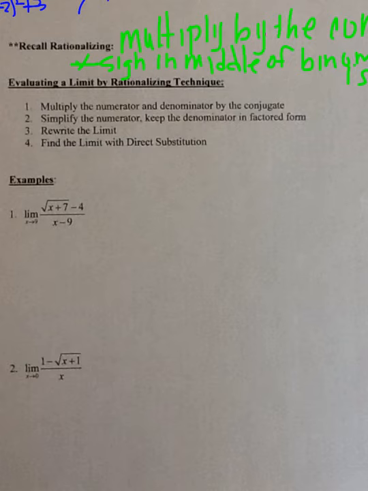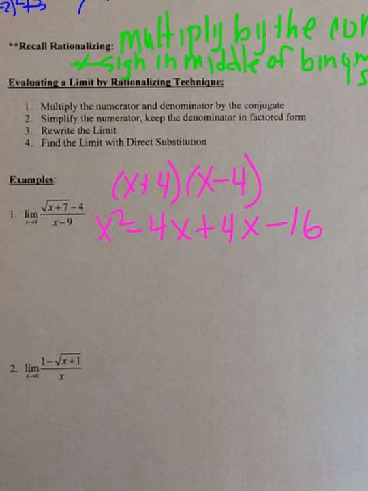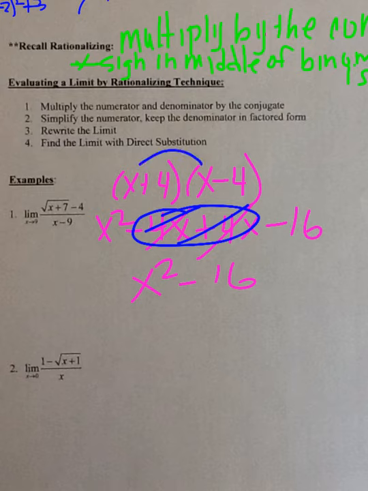So you don't need to write this down because I'm just going to put it in the middle of the paper. So let's say I have x plus 4 and the conjugate would be x minus 4. So again, don't write this down. So these are conjugates. Notice the sign in the middle is different. One's plus 4, one's minus 4. So when I double distribute, I get x squared minus 4x plus 4x minus 16. And then notice the middle terms cancel, so I have x squared minus 16. So really when I multiply conjugates, since these two middle terms will always cancel, it's really just taking the first term times the first term and the last term times the last term. And remember, it is always minus, always, okay?